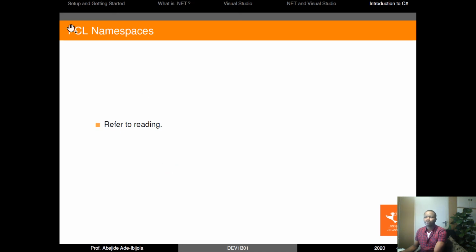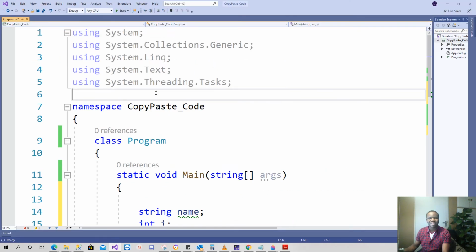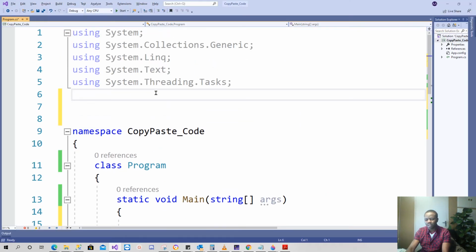So framework class library. It's called FCL. In the .NET Framework, there are class libraries which are like magic boxes where there are some predefined commands you can use to write your code. One thing I can cite that can make you understand this is, remember when we were dealing with Python, we had predefined functions like math, square root, sine, cosine, all of those things. So here we have the same thing. However, all of these things are wrapped inside different classes. We call them the framework class libraries.